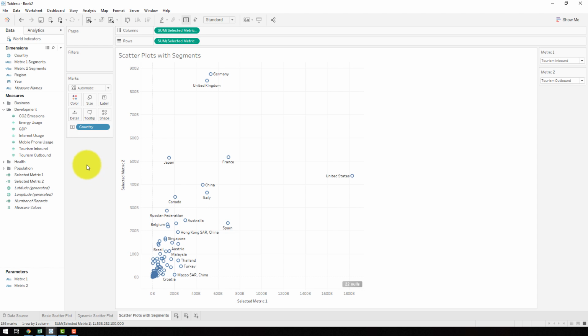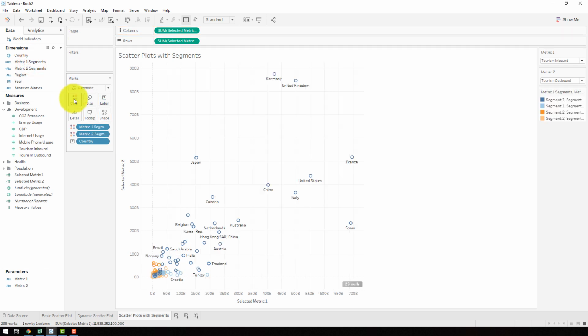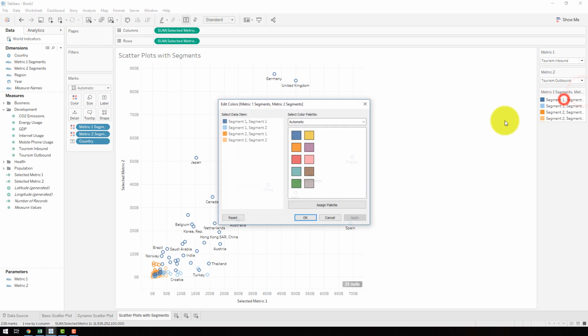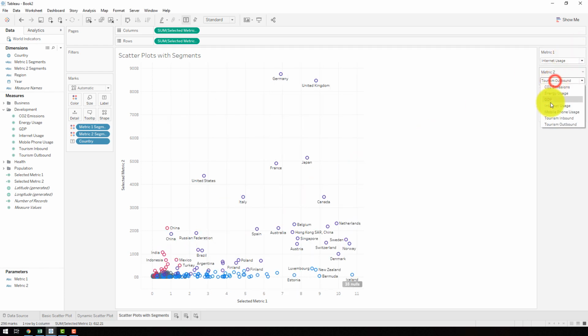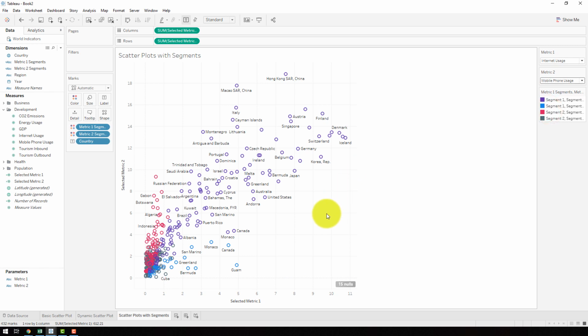Alright, so now we have got our segments created. We're going to use the control key to select both of those and drag them to the color. And now you can see here we've got 4 different colors. Let's adjust those quickly.